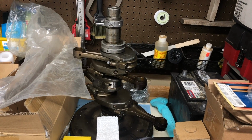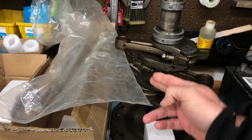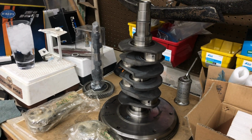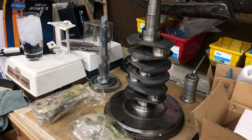All right, old crankshaft, new crankshaft. This one is not counterbalanced. You can see where their things are offset back and forth. This one is counterbalanced. It's a bigger crankshaft, 74 millimeters. I sent the crankshaft and the flywheel out, had that balanced.